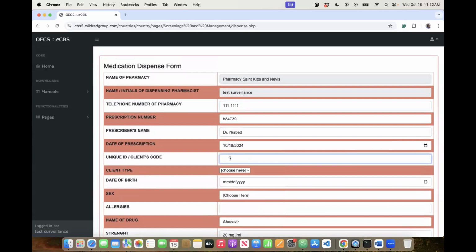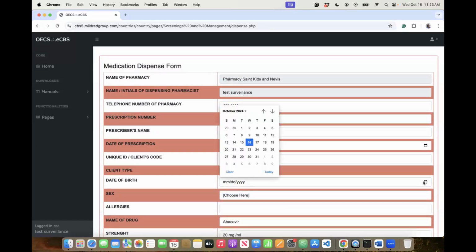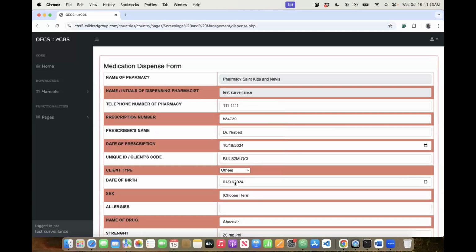The client's unique ID was BUU 82M OCT, and the type of client is others. The date of birth for this person, we used January 1st, 1982. The sex was male.